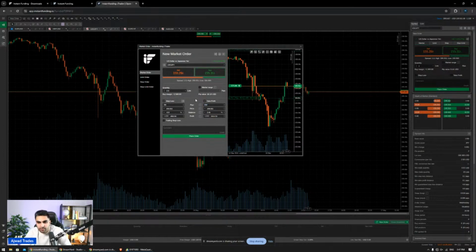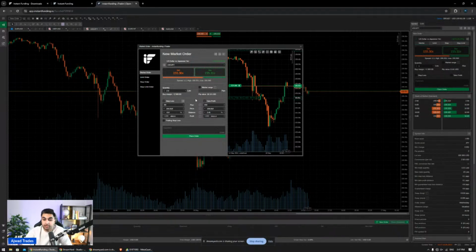Now that's when we are playing with pips, right? We're talking about placing a trade based on pips. You can do it based on price level, or based on your balance. Let's say I want to place a stop loss with 2% risk, and I don't care whether it's placed at a price level very far from the entry level.